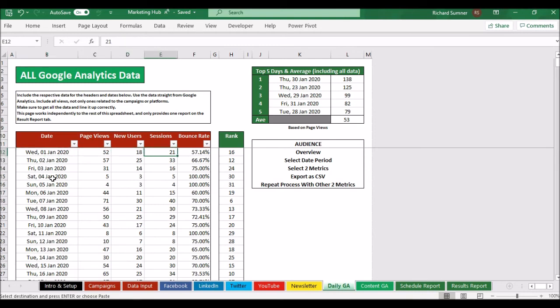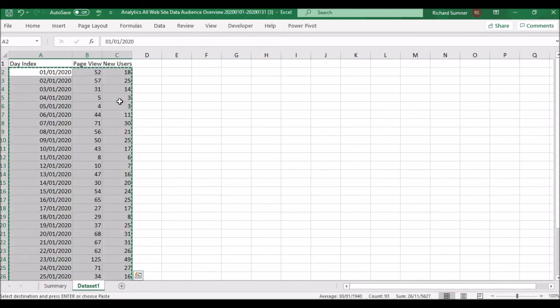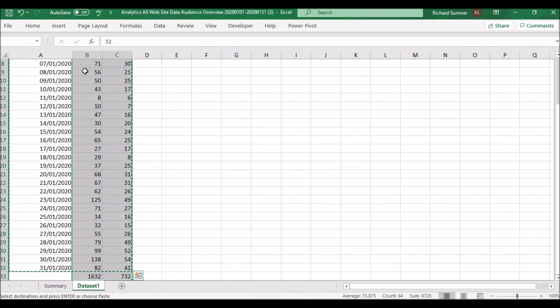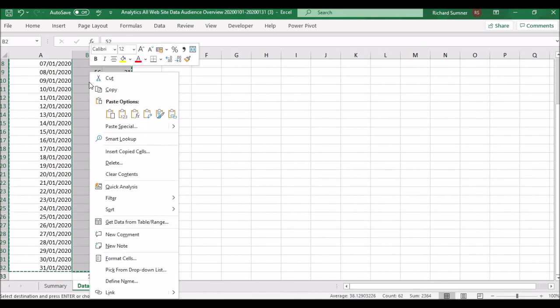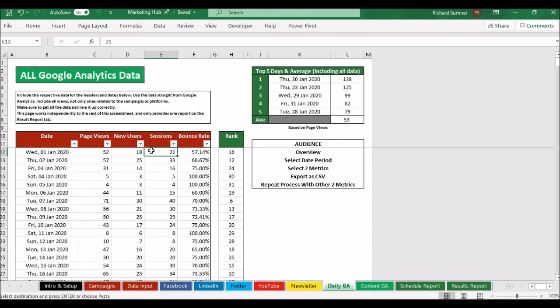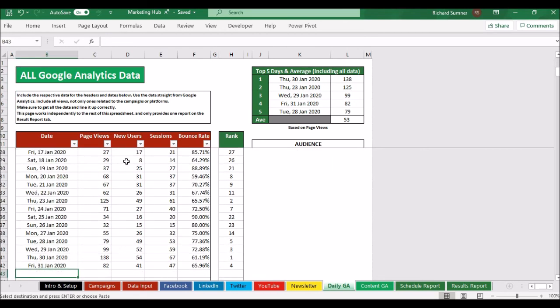And then when you do the sessions, when you do the second spreadsheet, you don't do the dates, you just do these, without the headers, just the numbers there. Remember, if you shift control down, you're going to include the totals, so don't include the totals. Right click, copy, and then come back here and paste those values in there. And then once you've done that, you've got all that for January. Do the same thing for February, and when you go to February, just scroll down and add it on from there on. So do February from this line onwards. That's it. Simple as that.